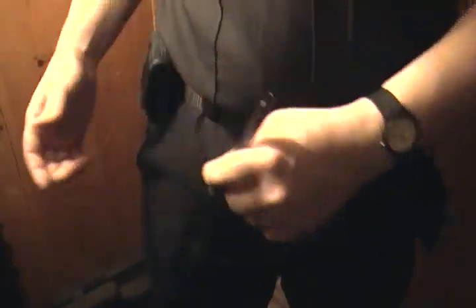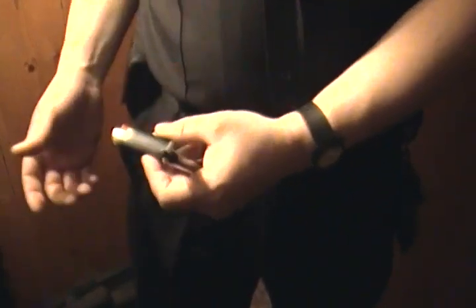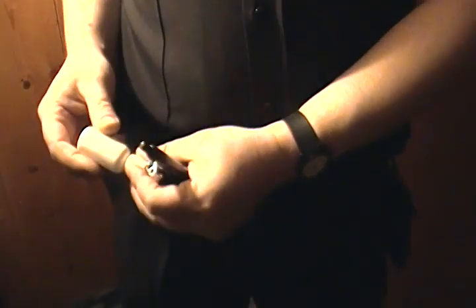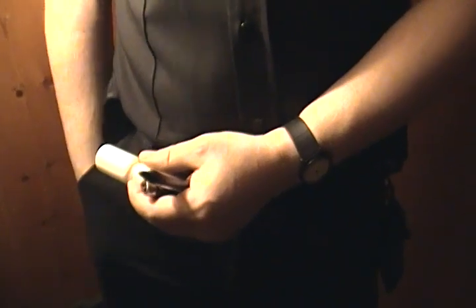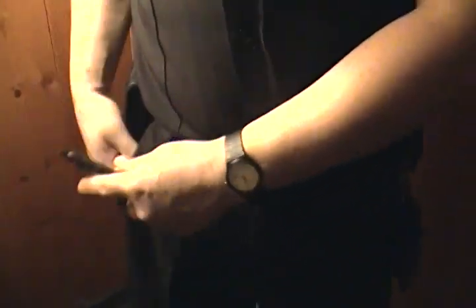I'll do a little spin — check that out! In my pockets I keep another pen, so I've got three — I'm better than the video. I keep a lighter; I always like to have one on me. Some employees forget their lighter or a customer forgets theirs and I help them out. Eye drops — I keep these because I wear contacts and there's lots of smoke inside the casino.